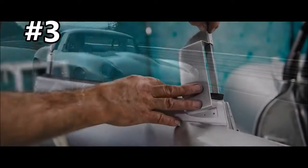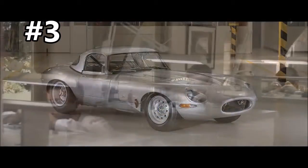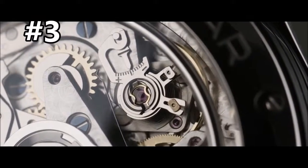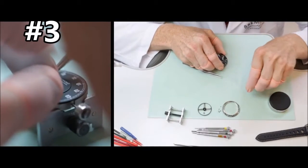Actually now we are continuing with the production of those cars as the exact essence of what the original cars were. So they'll be identical in every way possible. I think the actual manufacturing of a car is quite similar to the manufacturing of a watch. You have an engine, you have a movement, it has to work, it has to be practical. They're very closely aligned, both on the design and build side.